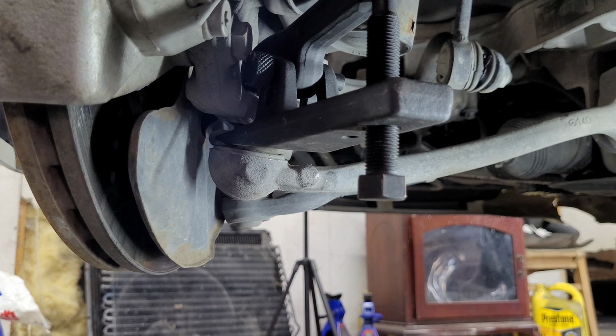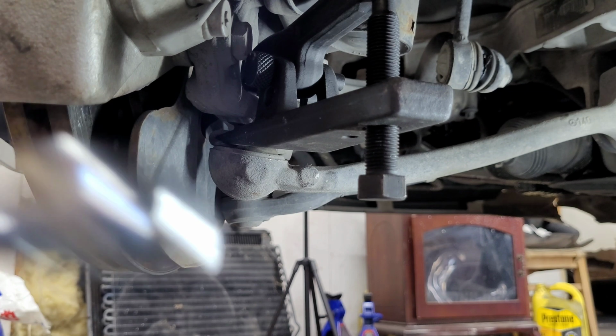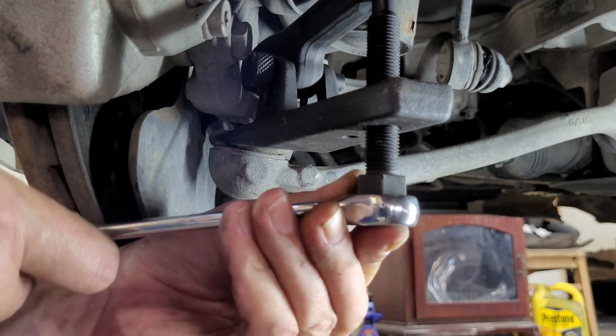Okay, now that I got that tool in there, I think I'll be able to get it basically backed out. So yeah, we'll see what happens here.